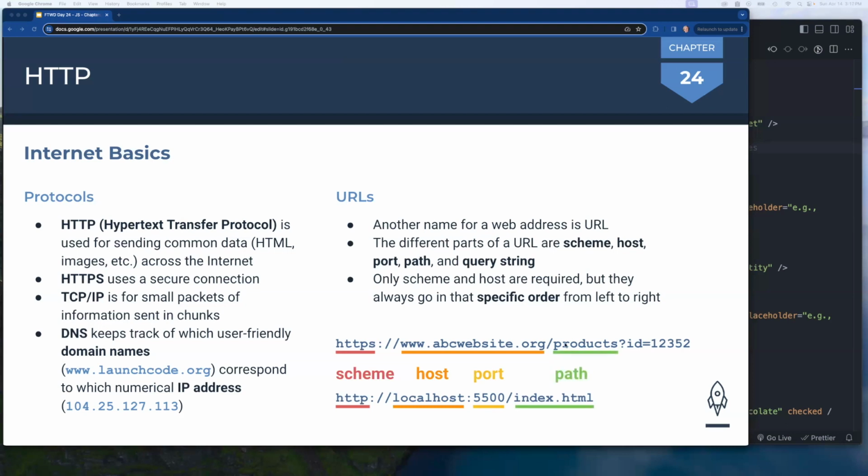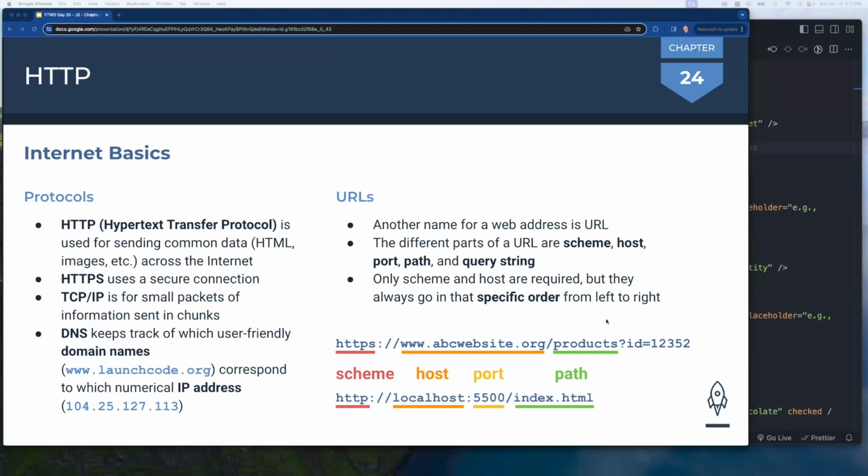And then you can have a path. In this case, it might be, let's go to /products, and have a whole bunch of things that can happen at /products. And then on this one, maybe it's just a file. I'm just saying, okay, just bring up the index.html file at that location.